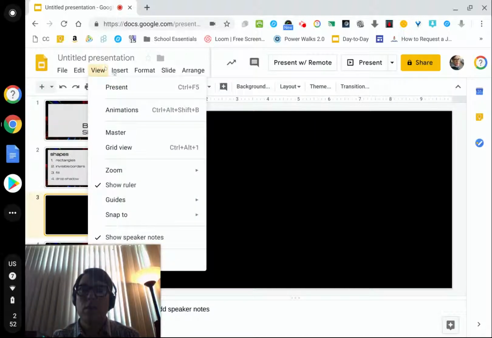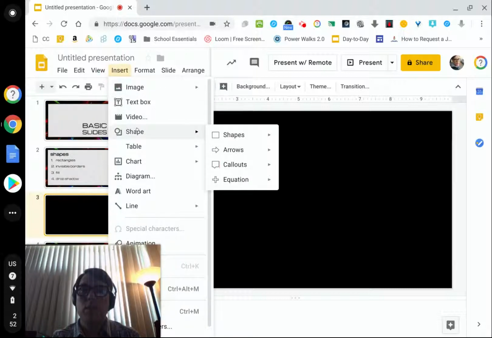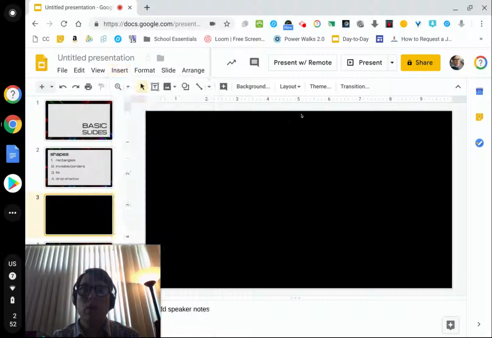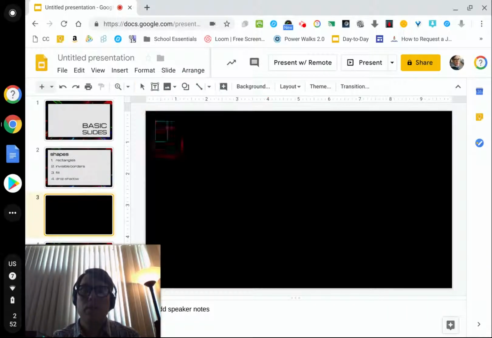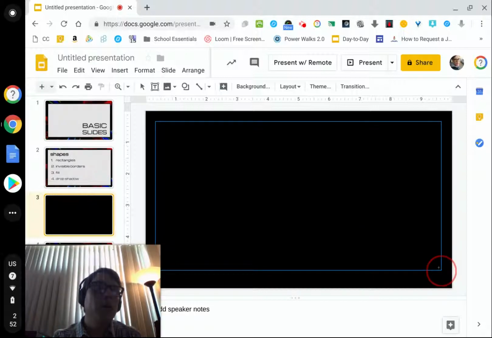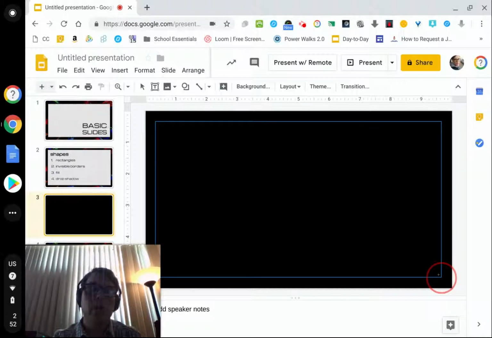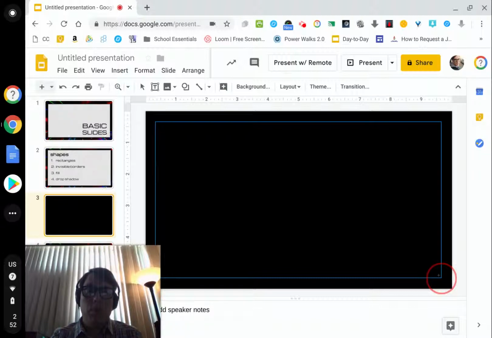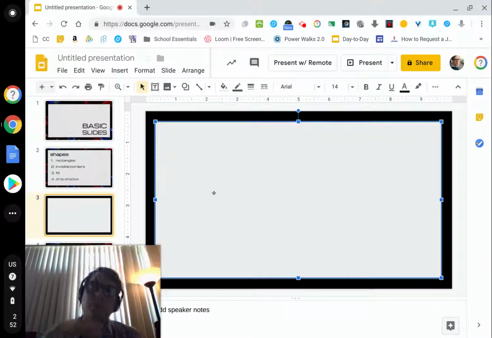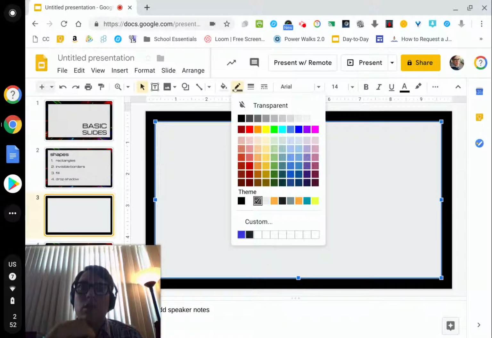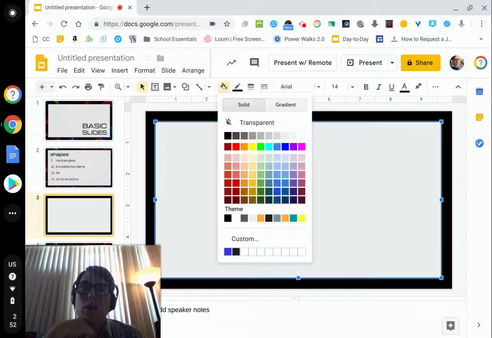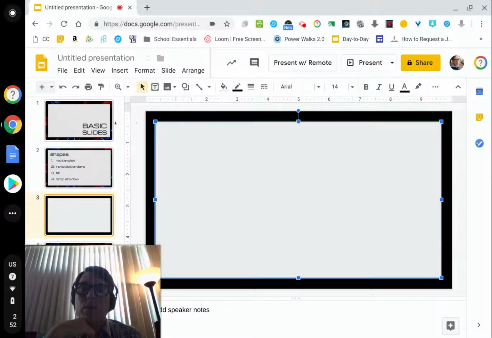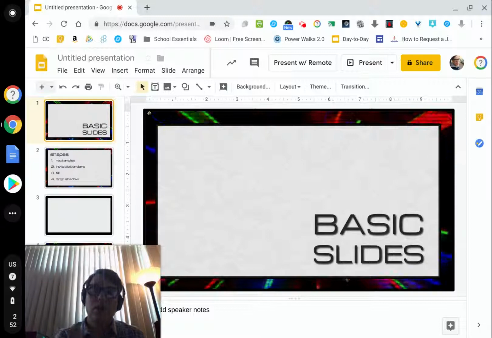Okay, so insert shape, shapes, rectangle. You can also just come up here and hit shape, shapes, rectangle. Okay, now I'm essentially making a new border here, so I try to make sure that my shape is equidistant on all sides. Okay, we can throw a border color on here. I guess black's kind of stupid. Here's what I'll do. I'll go grab this real quick.